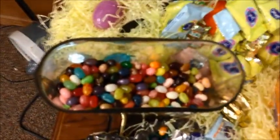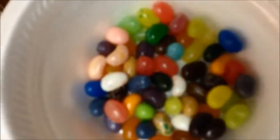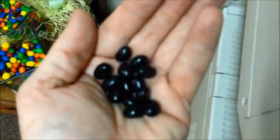Okay, so that plan backfired on me with Chaz. So what I did was I went back to Vicky's desk. She's actually here now. Okay, she doesn't like being on camera. Grabbed more of the jelly bellies. We've got the bowl that Dave's going to think are just regular flavors, and then we're going to switch them out with the licorice and see if it works on him. Didn't work on Chaz because he actually likes licorice.